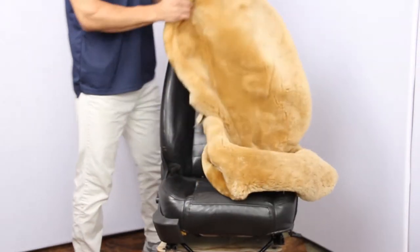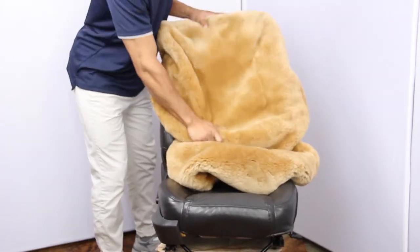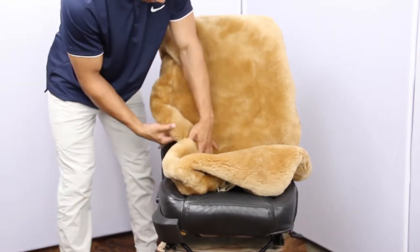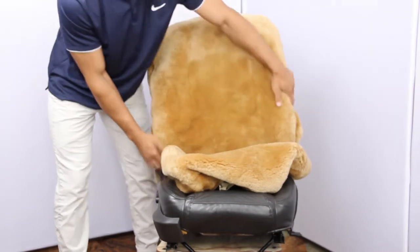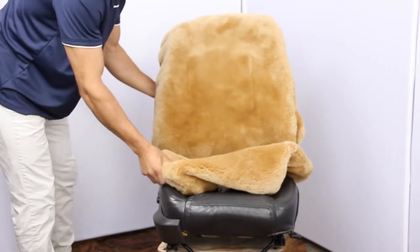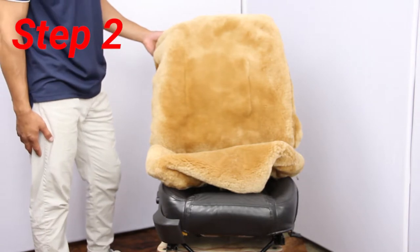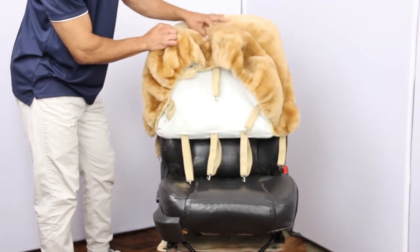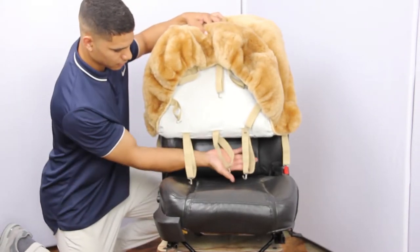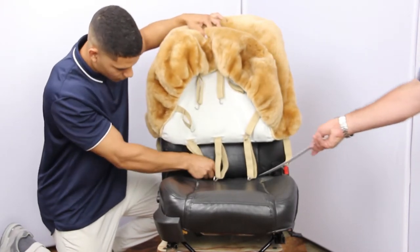Go ahead and put it on — this is step one. Get it on there, kind of like you're tugging down your shirt to keep it tucked in. Give it the karate chop. Step two is taking the bottom and getting it to fit. If you see the elastic straps, some companies have two — this company in particular has three. You take these little elastic hooks and put them down between the back and the seat.